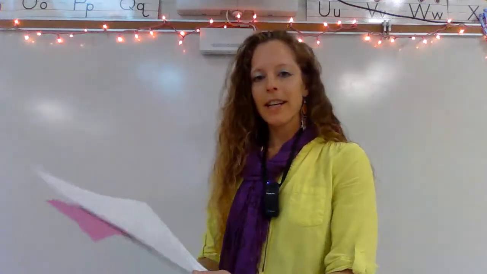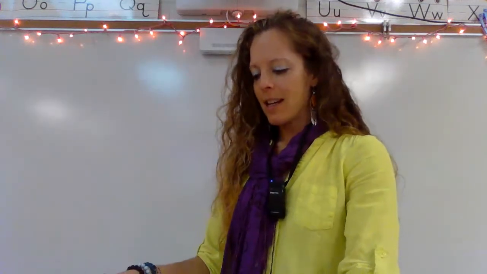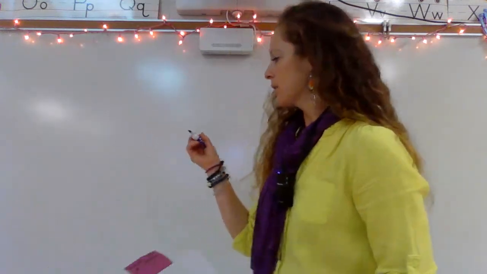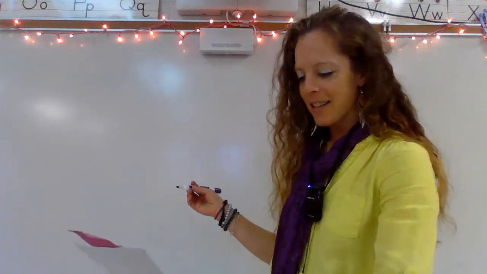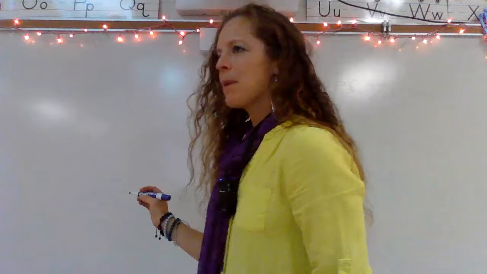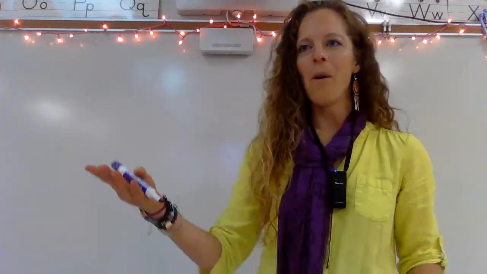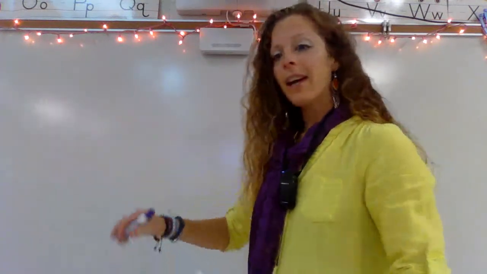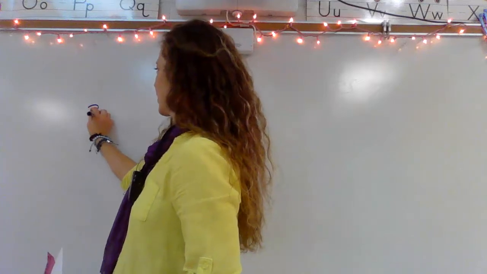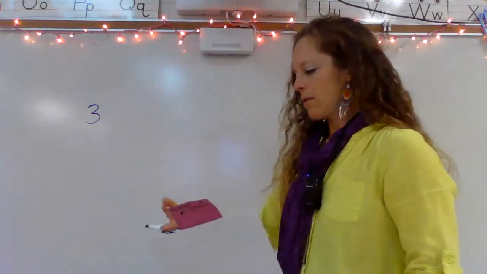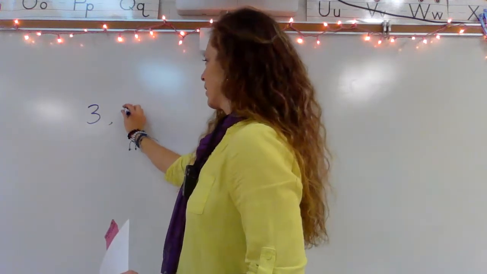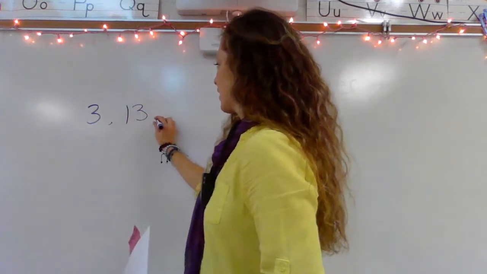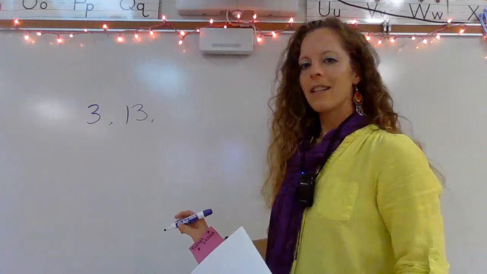So imagine your classmates in a circle, and I would pick somebody to start. I'm going to record what they say as we count by tens. All right, who would like to pick a number to start with? 3. Okay, let's start with 3. Now, what's 10 more than 3? 13. What's next?